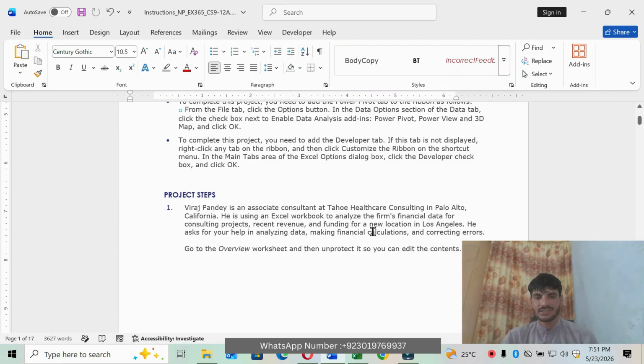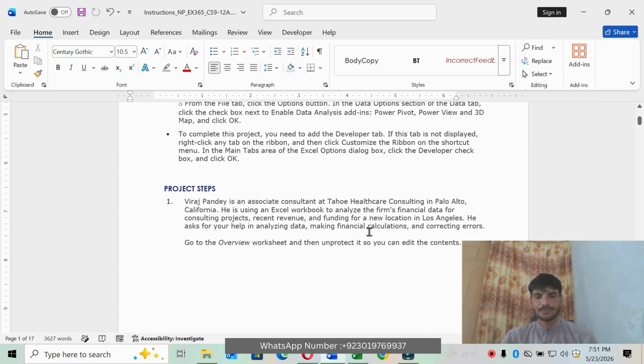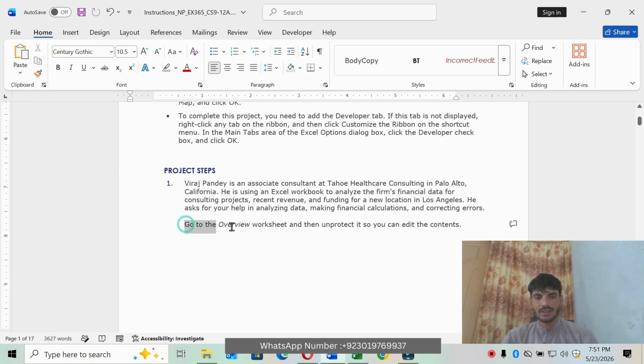Step 1 is the main part, and the main instructions are not important, so do not waste time reading the instructions. Let's start Step 1. Then Step 1 is given.